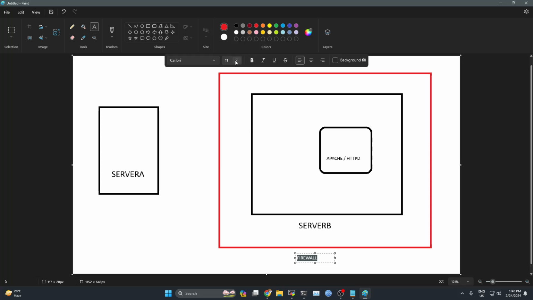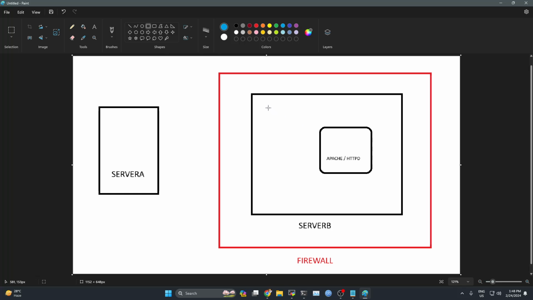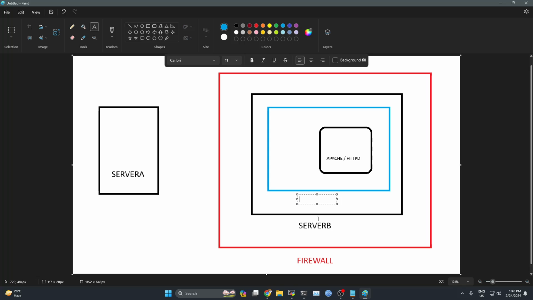Let's make the font bigger, 20. And we have another component called SELinux. Let's make it blue.